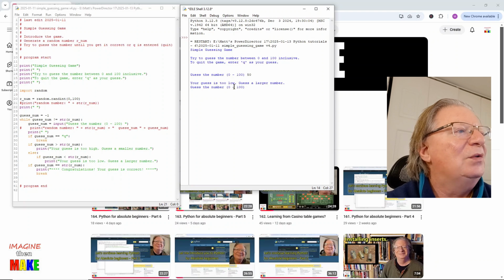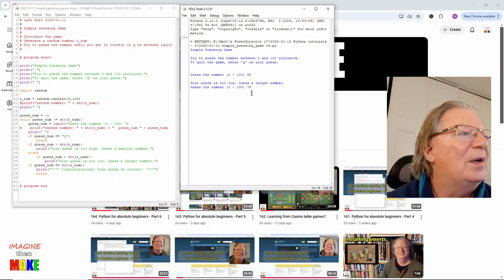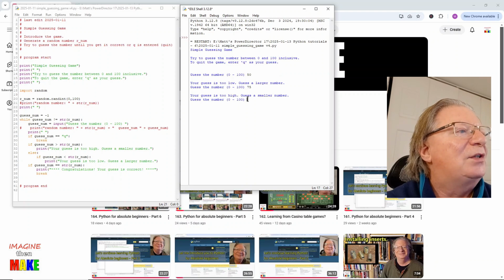Your guess is too low, guess a larger number. So it has to be between 50 and 100. Half of that distance is about 75, so I'll guess that. Your guess is too high, so now I'm between 75 and 50. There's 25 between them, so half of 25 is about 12. So I'll guess 62.